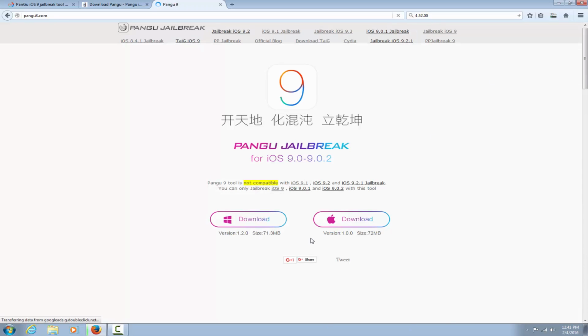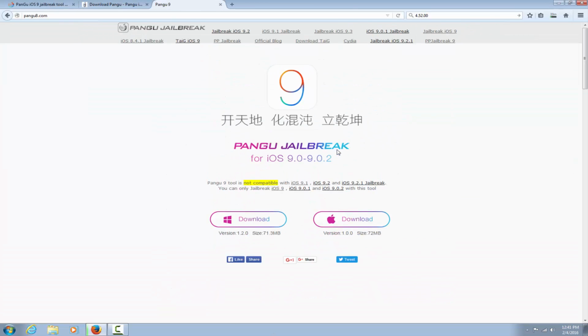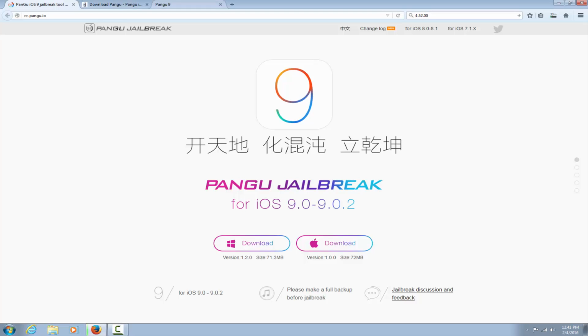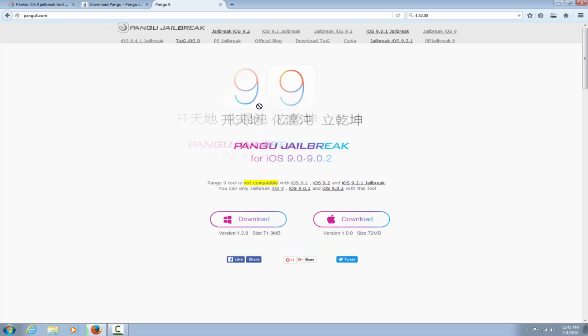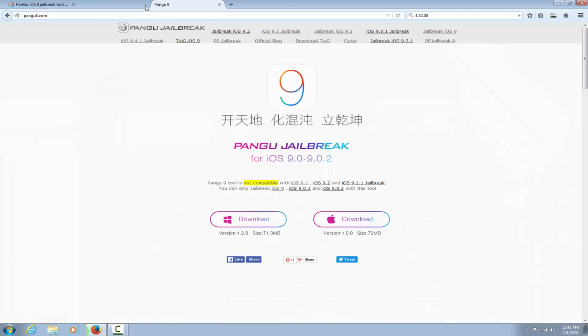But as you can see, the landing page right here from pangu8.com is kind of the same as the official page. Let me show you. You see? Those things right here. The Chinese writings seem to be the same. Okay, but it's actually just a photo. This one is not. This one is actually content right here. You can see it's not a photo, but this one is just a photo. And if you click to download those things, you're probably going to get some fake tool that is going to infect your computer.